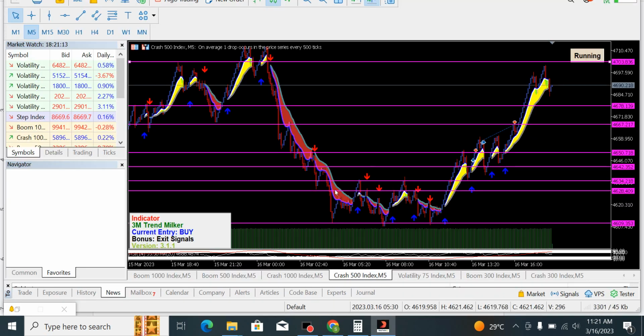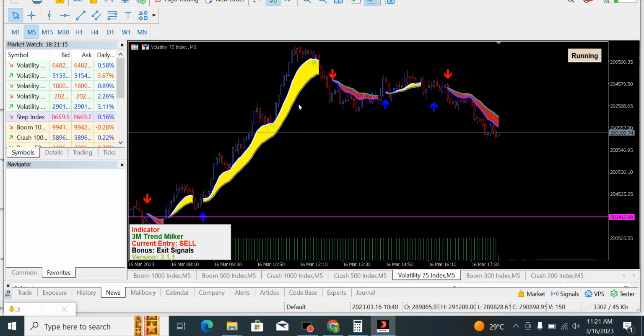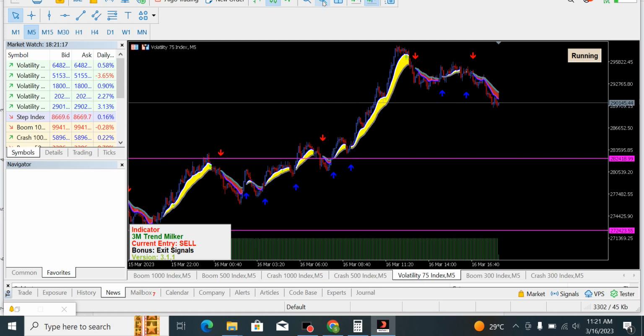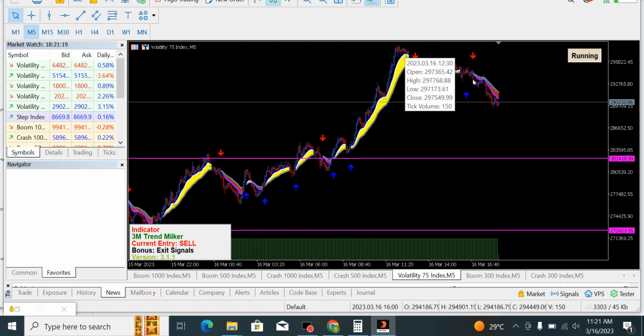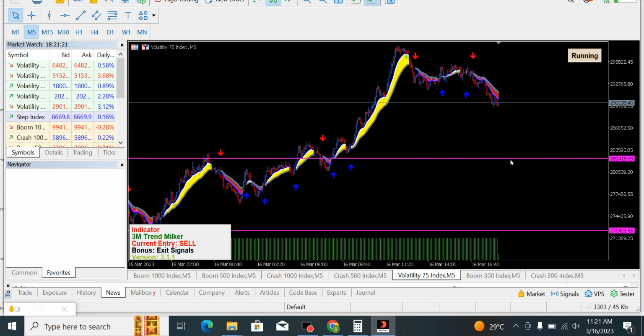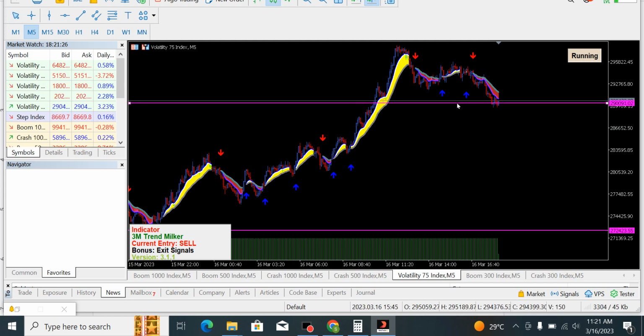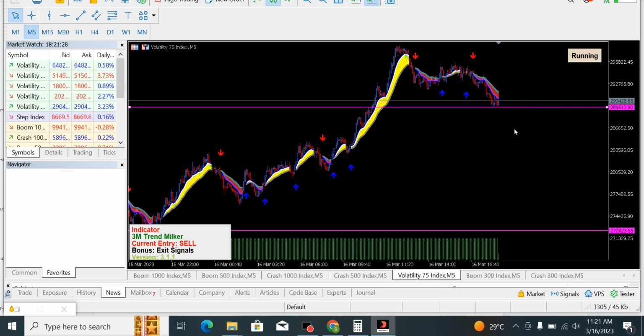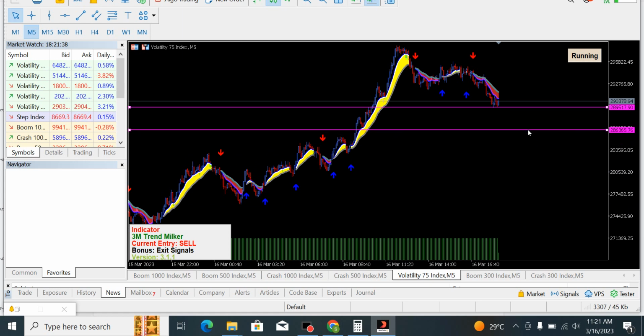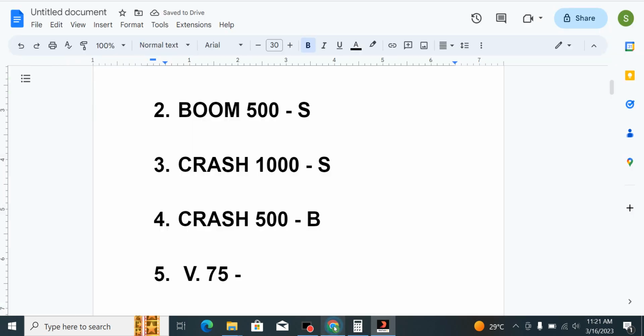Then the final asset we'll be checking out is going to be Volatility 75. This is Volatility 75, and just the way we have seen it right from this resistance when it started a downtrend, it is selling at the moment, even though it has got into this support zone, which might lead to a pullback, but it will still come back there to try it out to see if it will break out from there. Once it breaks out from there, then the next support zone is what we should be looking out for, which is going to be somewhere here, guys. Okay, so this is still going to be more of a selling opportunity than a buying opportunity.